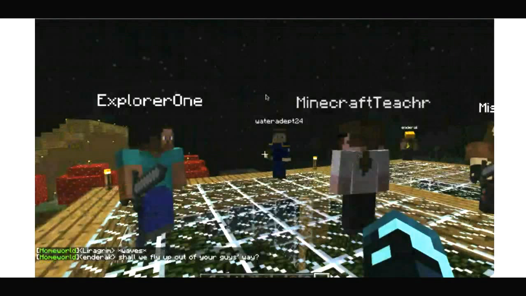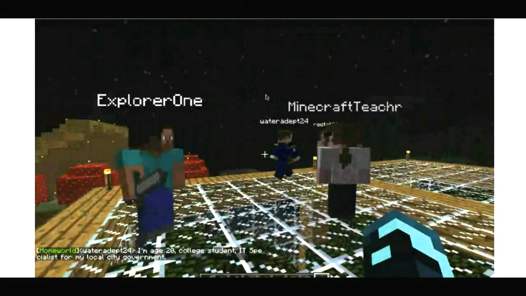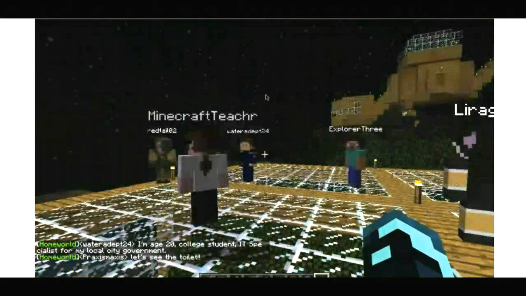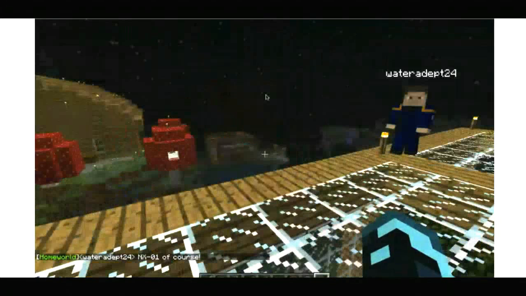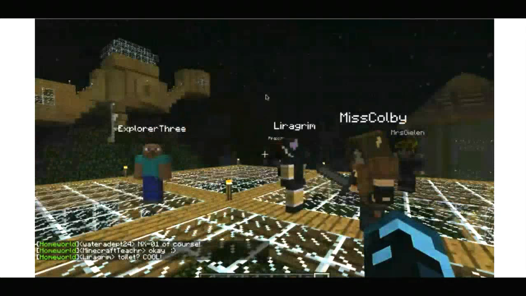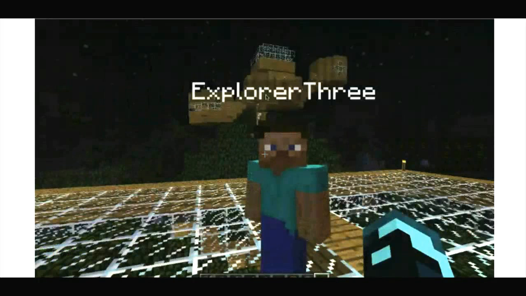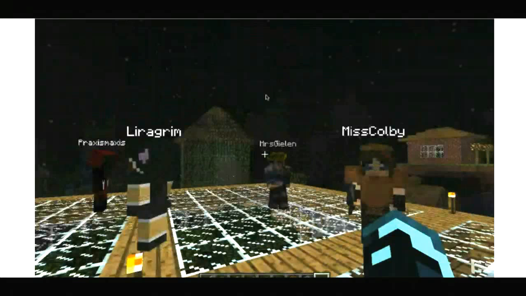Okay. And I'm Explorer 1, by the way. I'm Paul Allison, and this is my third time in Minecraft. So it's frightening, just because it's unfamiliar. And Explorer 3 is a very brave chemistry teacher who works across the hall from me. And so it's so lovely to have him join us tonight. So we're learning together. Diana, can you say your last name for us? Are you here with us yet? You are. Okay. There you are.